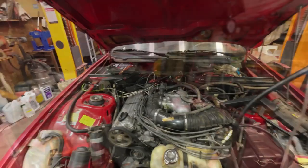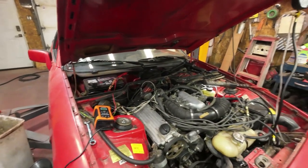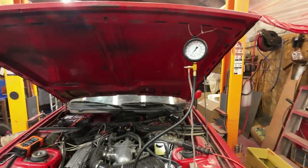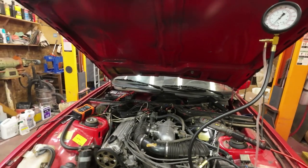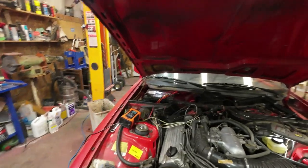Take this off here and see what I can do. Yeah, there. Enough of that for today. I'll come back to it next time, in the future, tomorrow, and see if I can get it to run properly.